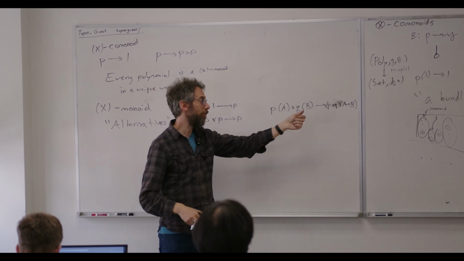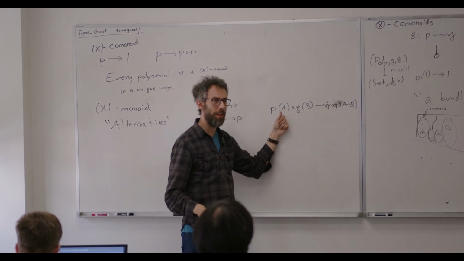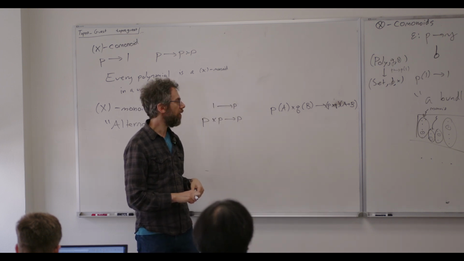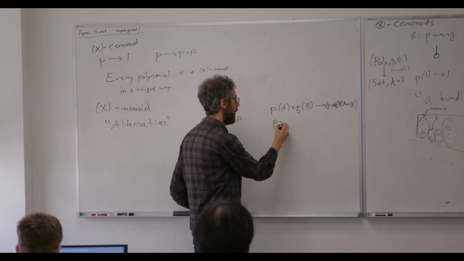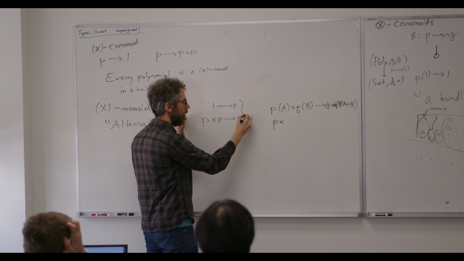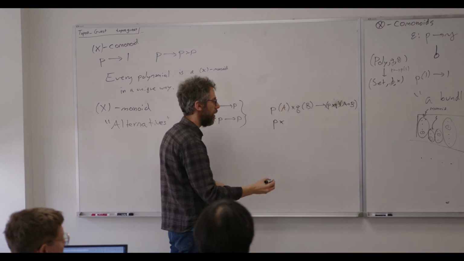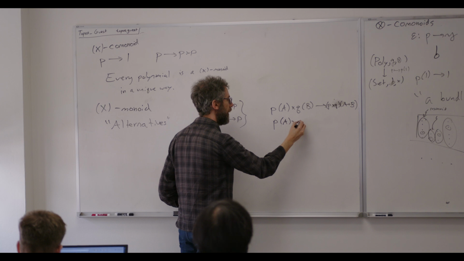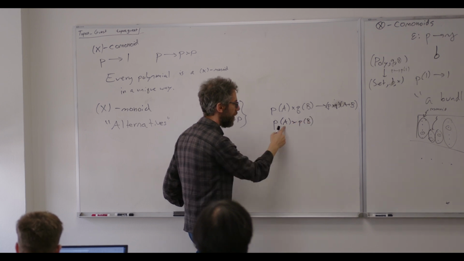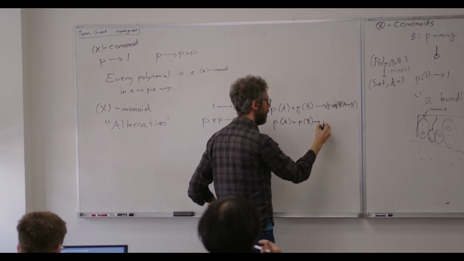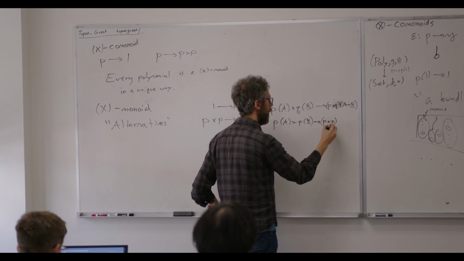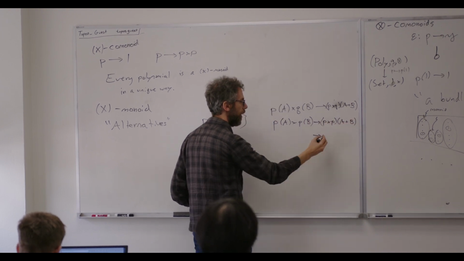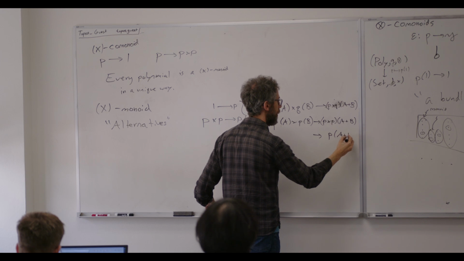Yeah, because it either was a direction of P, in which case you have an element of A, or it was a direction of Q, in which case you have an element of B. And so I think the reason these are called alternatives is because if P has this structure, this is true no matter what P and Q are. But if P has this structure, then we have P of A times P of B. Given an element of P of A and an element of P of B, we get an element of P times P of A plus B. But then because of this structure here, we have an element of P of A plus B.